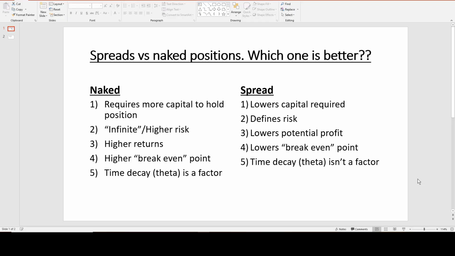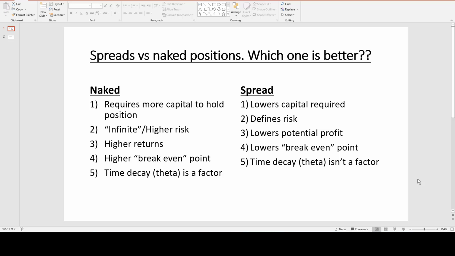I just want to take a few minutes here to talk about the differences between selling spreads and selling naked positions. So if you're fairly new to options, a naked position is when you sell one contract, and if you sell a spread, you actually sell a contract and you buy another contract. So it's a combination of two, but you sell it together as one trade as a whole, and we call that a spread. If you're unfamiliar with some of the terms that I'm using, you might want to go back to some of our previous videos and catch up on the inner workings of how options are priced.